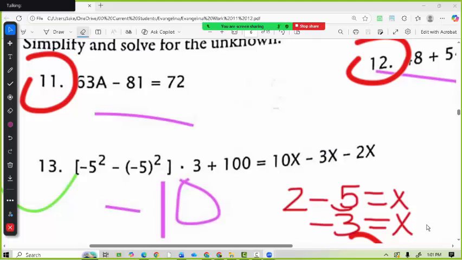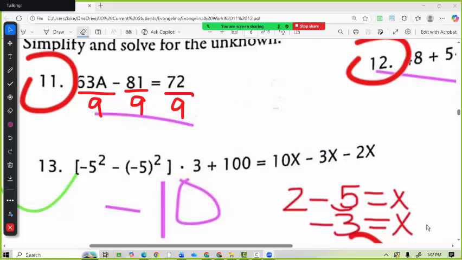Section C, number 11, it says simplify and solve for the unknown. So for this one, the way we can simplify these is if we can get out the greatest common factor, if we can figure out what all of these are divisible by, we can make an easier problem to work with. And let's see here. They are all divisible by 9. So let's try dividing these all by 9 and seeing what we get. And just like with the other one we just worked on, we could divide everything by a, and it doesn't change the value. Because we're doing it to every term, it's not changing the value.